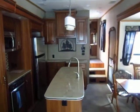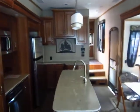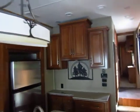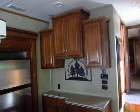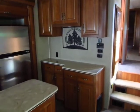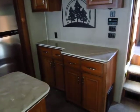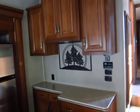This is a true walk-in living room. And you don't hear a lot about that. You don't hear a lot of people talking about walk-in slide-outs. You hear about walk-in bedrooms or showers in an RV, but never a walk-in slide-out because very few people are willing to offer that. Sequoia here, they build the kind of coach, they can make it happen, and that's what I really love about these.